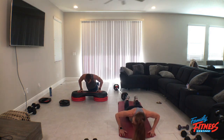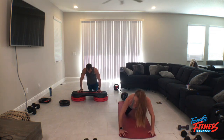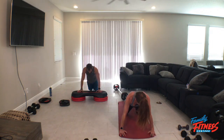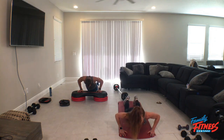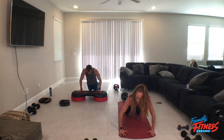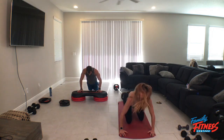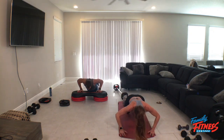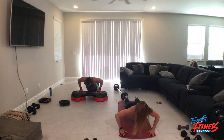So I'm looking for a pinch up. Change below your elbow crease. Take it to the knee or the hand. You know it. Yes, you can. It is getting hard. Bring the knees in closer to the hand, but drive your chest forward. And if you want more of a challenge, hop on your toes.